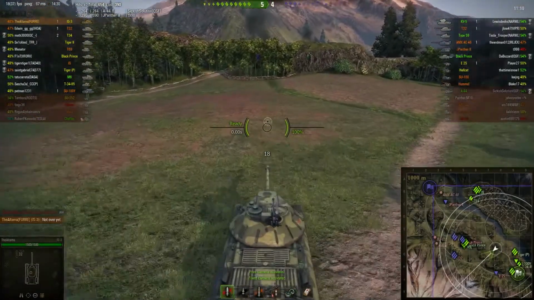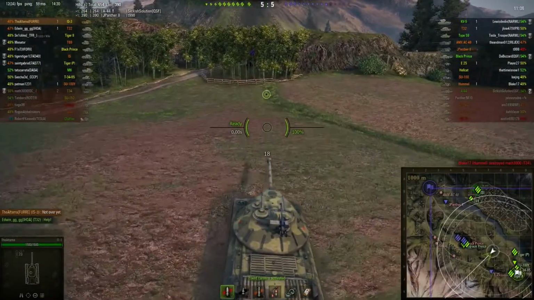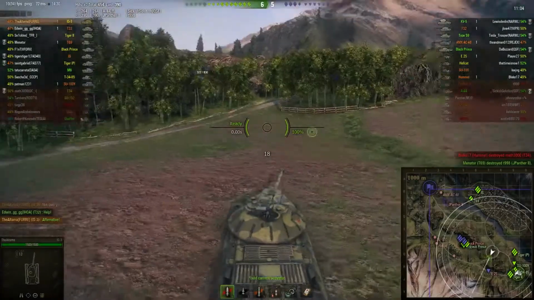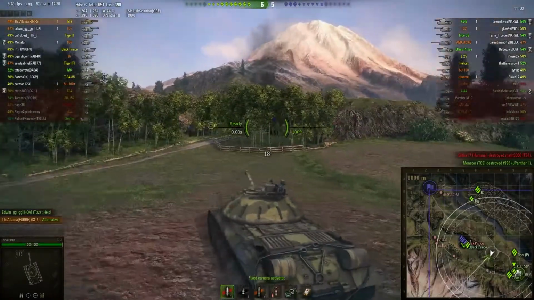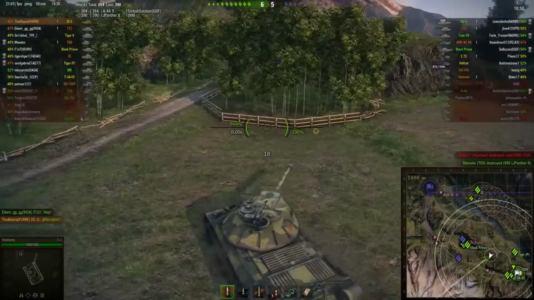Wondering if the Althammer can actually head him off. Probably not, because like I said, this E-25 is very, very fast. Well, you guys know that. You know the E-25 is horrendously fast. So probably not going to be able to get up this hill and get a shot in time.